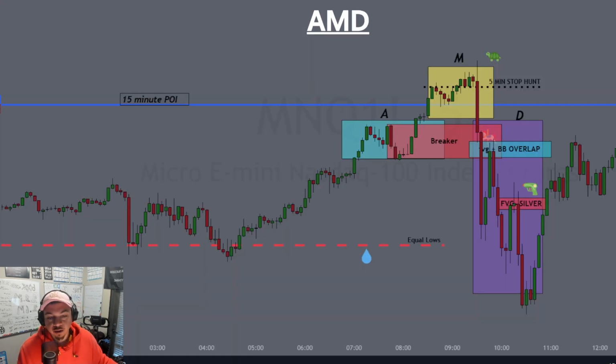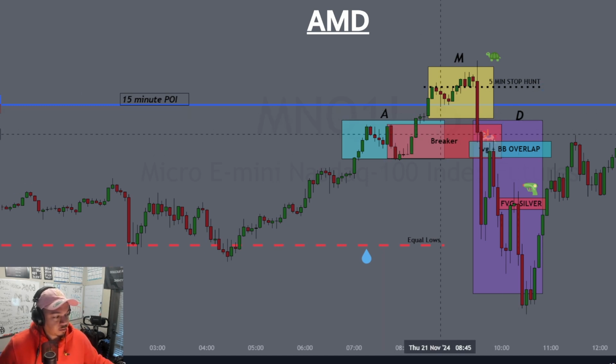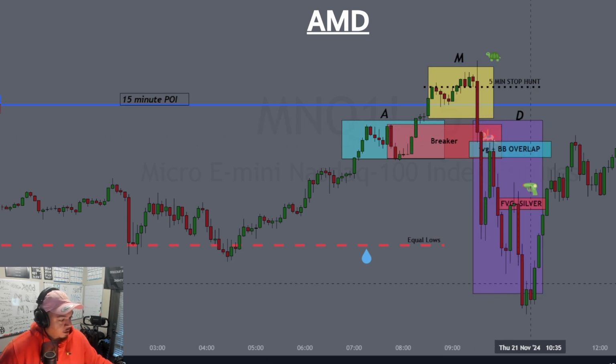Okay, I'm back. Here's an example of accumulation, manipulation, distribution. This example is for the sell side. What you've got to understand is that time means everything. Just to give you a quick heads up, this distribution happens between 9:35 all the way down to about 10:45. So that's right within our window to catch a trade.